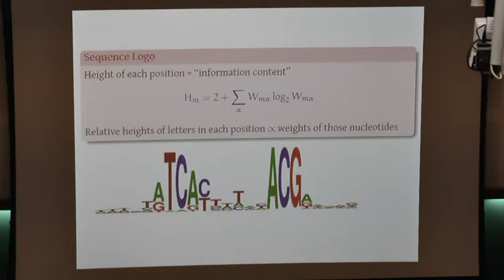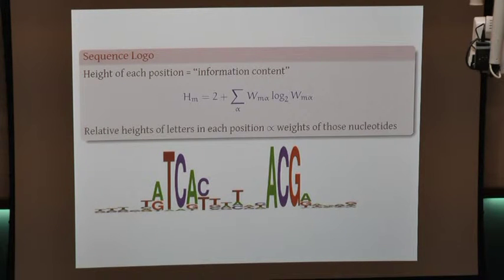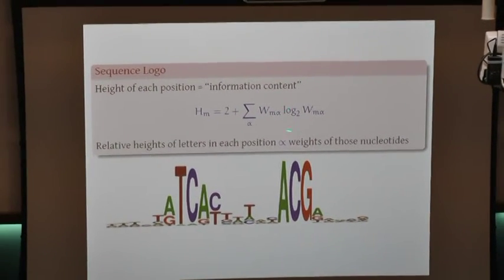And the sequence logo that we showed earlier is a representation of that matrix, where each letter is represented in proportion to its abundance. So A and G are the most abundant here, so A is represented slightly higher than G, and a little bit of T there. The total height is the information score, which in this case is defined like this. Most of you might recognize information score as minus of this term, which gives you a maximum when all possibilities are equal.